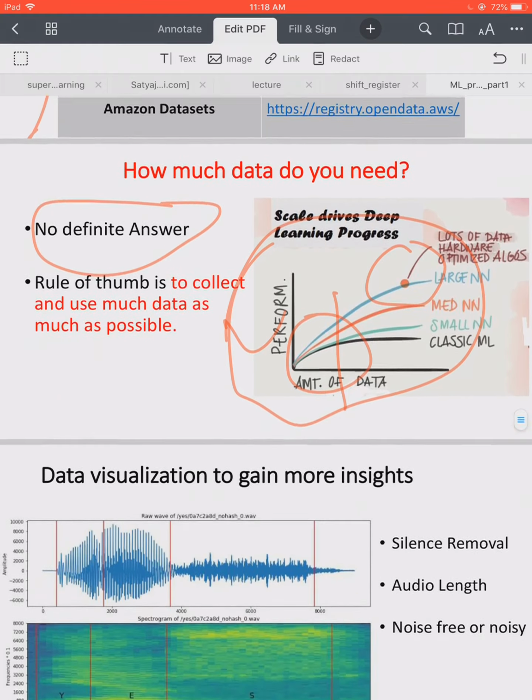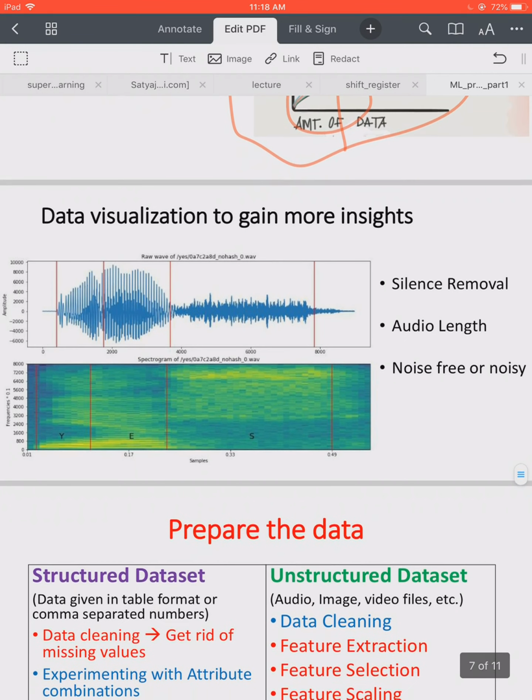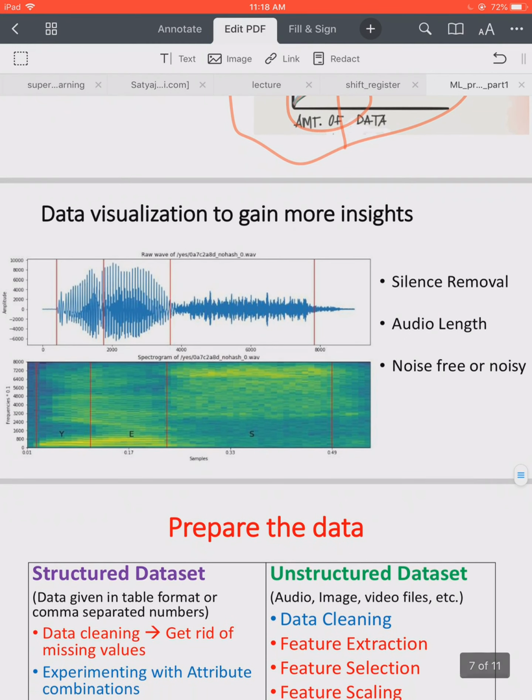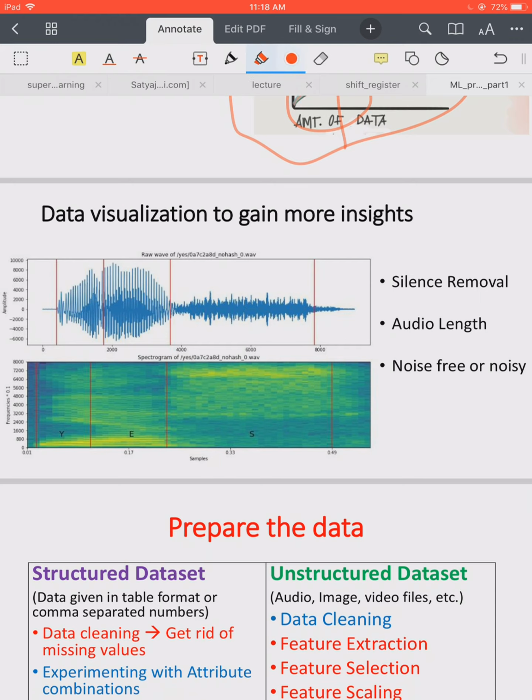The next point is data visualization to get some more insights into your data. Suppose here I am giving an example where your raw data is audio or speech files. We can visualize the data in the time domain as well as in the frequency domain by Fourier transform.